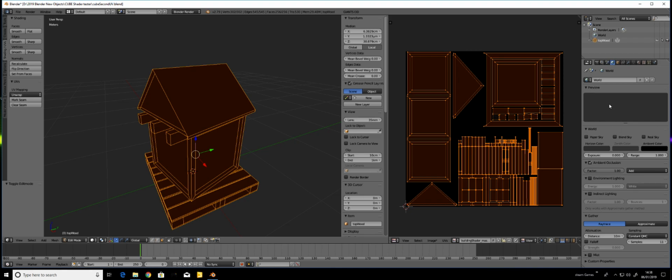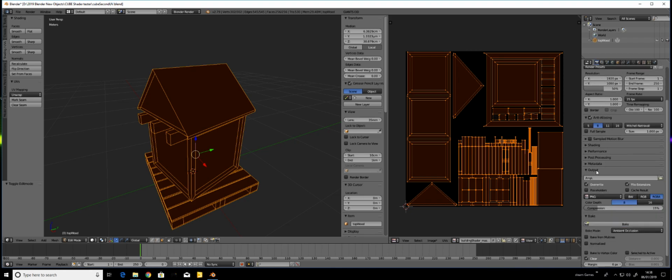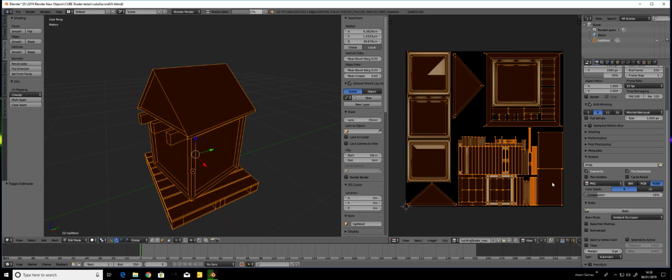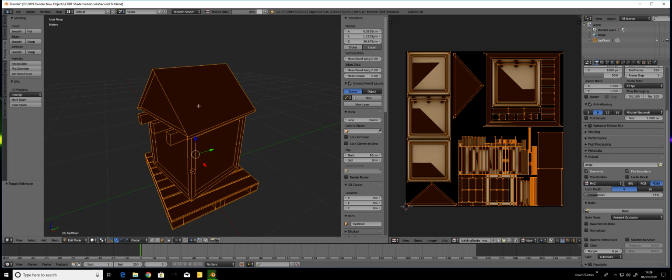Once you've done that and you've got that set, come onto the bake icon, scroll all the way down. I prefer to untick that. I prefer this black being on. Make sure you're on ambient occlusion, and then just bake. It should only take a couple of seconds to bake through. All it's doing is putting this information in here, and then it'll be transferring it over onto your model in a second.